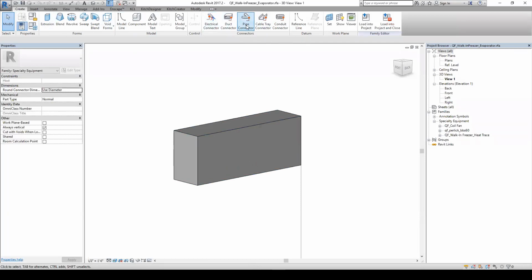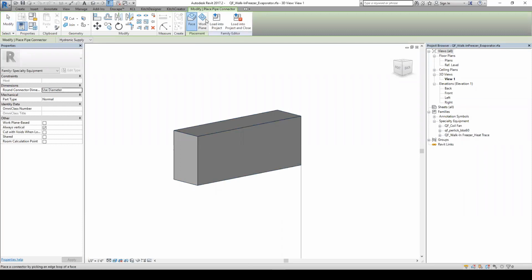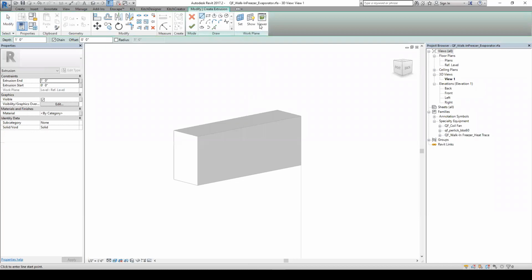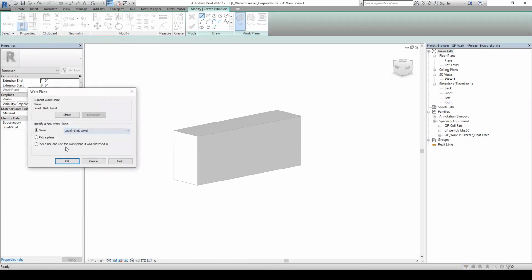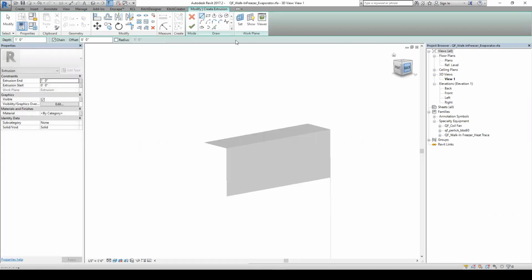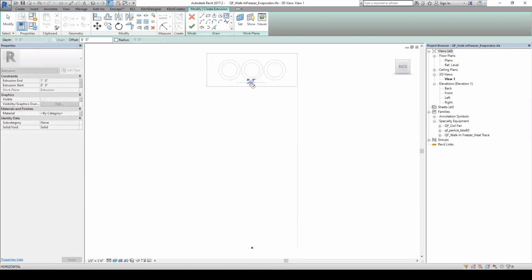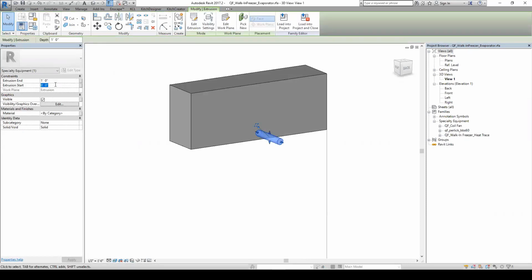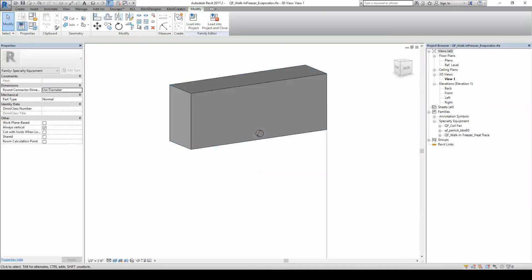The way they work is they need to attach to a piece of geometry. This is why in a lot of families you'll see, I'm just going to draw a little circle. I'm drawing this little circle extrusion because I need somewhere to snap this connector to. I could snap it to just the back of the evaporator, but the way they work, they basically go to the center of whatever piece of geometry you snap them to.